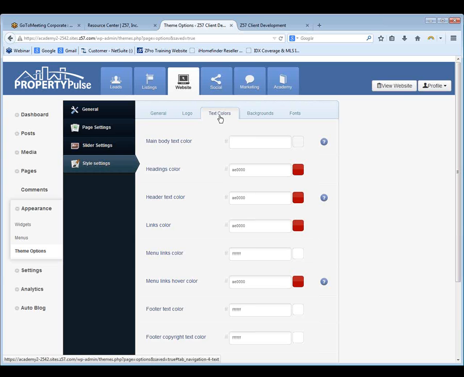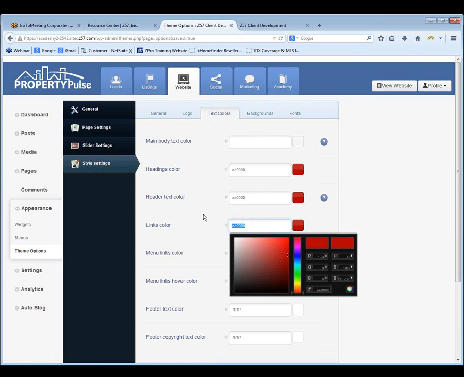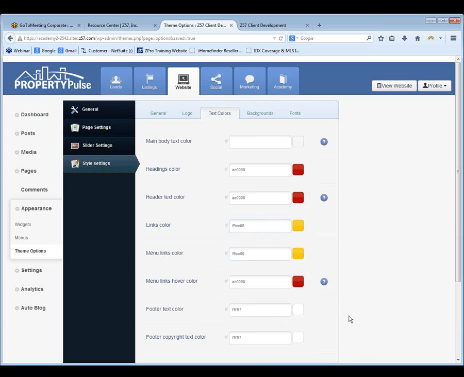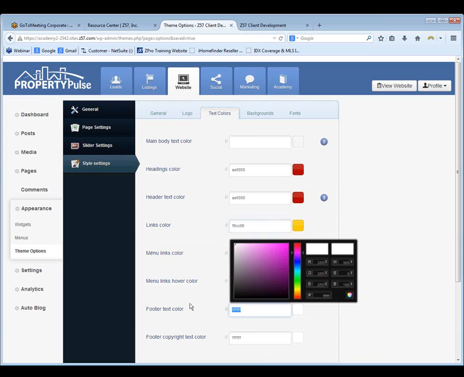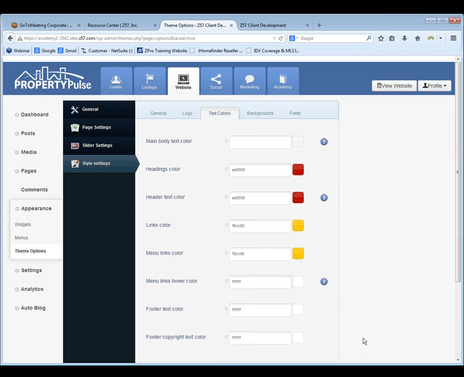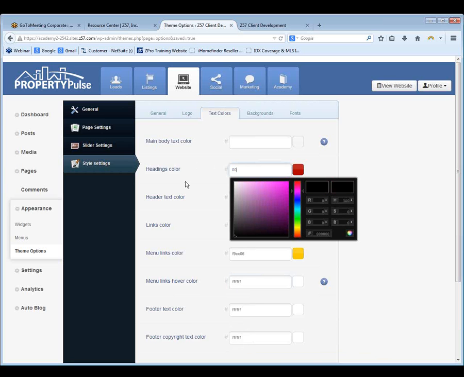And let's see what I want to do here. Now, I've got the gold saved already. So I want this gold and this. I'm going to leave these bottom two whites, but I also want to make this one white. So I'm going to paste that. I'm going to make this black.